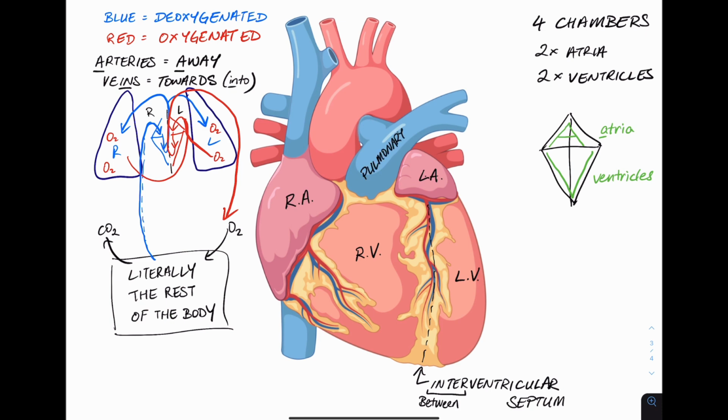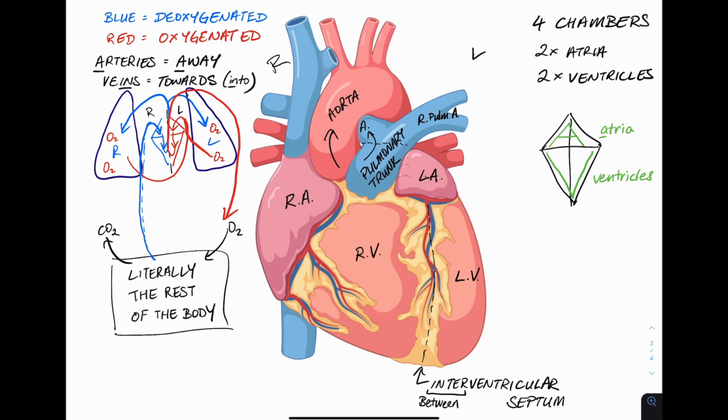Remembering that the right side of the heart is associated with the lungs and therefore the pulmonary circulation, the right ventricle will deliver that deoxygenated blood via the pulmonary trunk. The pulmonary trunk then bifurcates and becomes the right and left pulmonary arteries. Remember, it's taking blood away from the heart. The left side of the heart, needing to be much stronger and delivering blood to the systemic circulation to our tissues, is then going to deliver that freshly oxygenated blood from the left ventricle and up through the aorta.